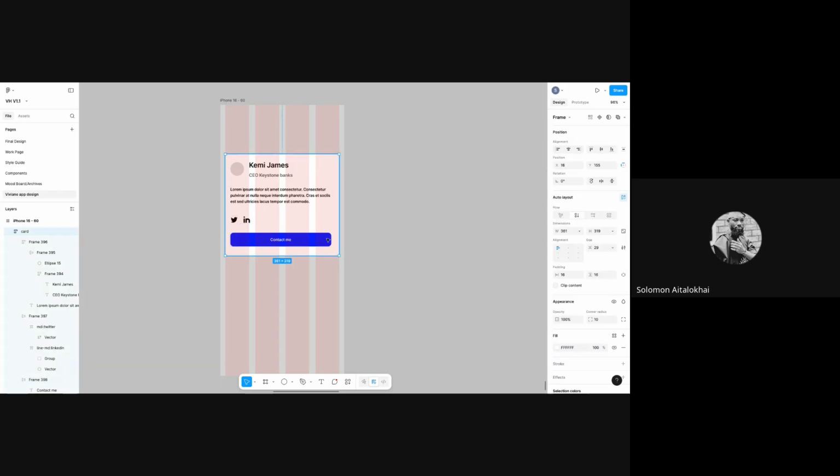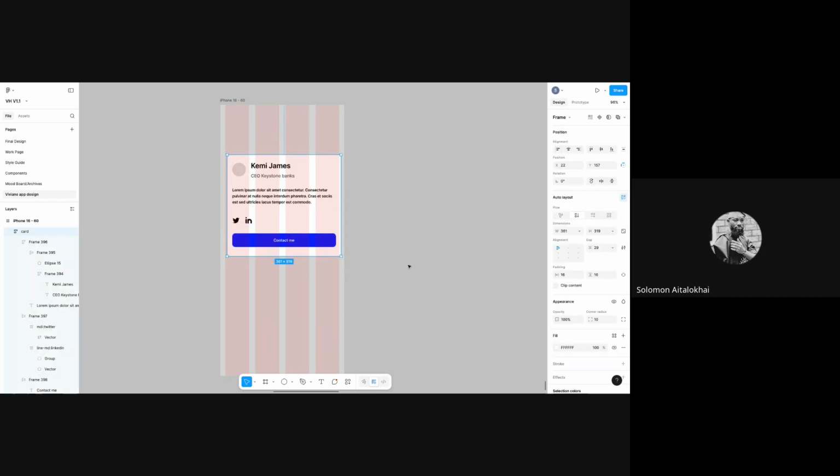See, if you notice that when I was stretching, there was an asterisk red sign to show that, okay, I've gotten to the margin of this. Look at it, the margin. I cannot go beyond this. If I go beyond this, it means that I've extended my button out of the margin of the card. So we leave it there.